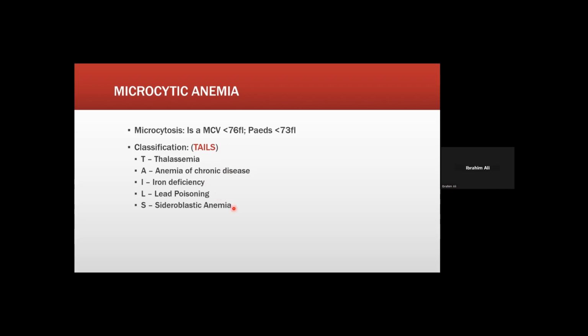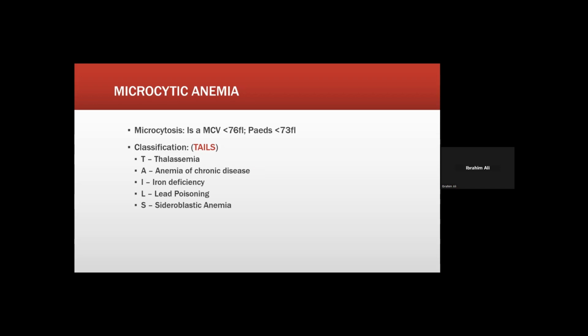But before I go, I want to clarify something here. Listen very carefully. In most cases, microcytic anemia is caused by iron deficiency, the majority of the cases. And in iron deficiency anemia, the MCV will be very low, like 50s, 40s, 60s. But in anemia of chronic disease, the MCV is slightly towards the normal. It can be even 70, like 74 or so.